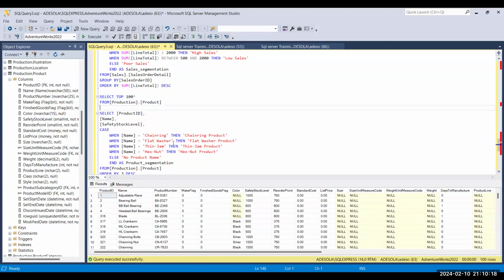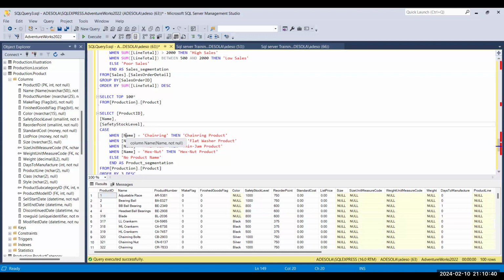So I selected product ID as one of the columns I'm going to use, then name, then safety stock level. Initially it was giving me an error here. I didn't put the comma. So okay, I knew what I did.